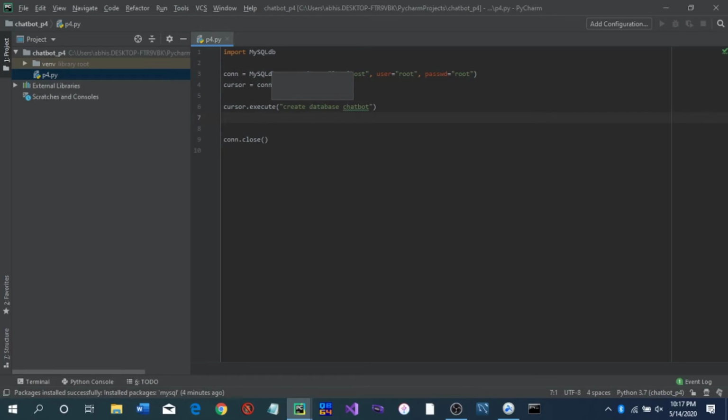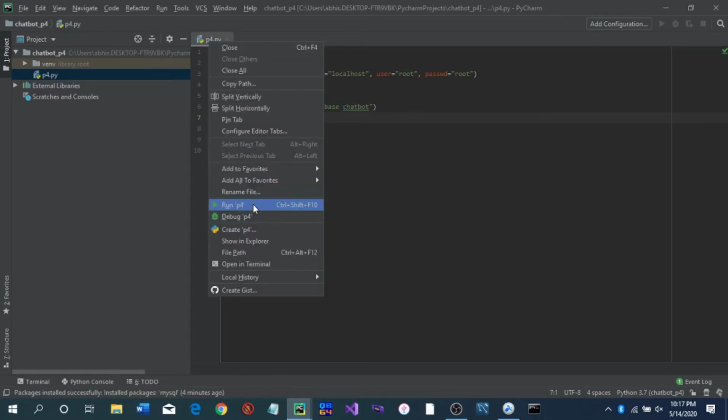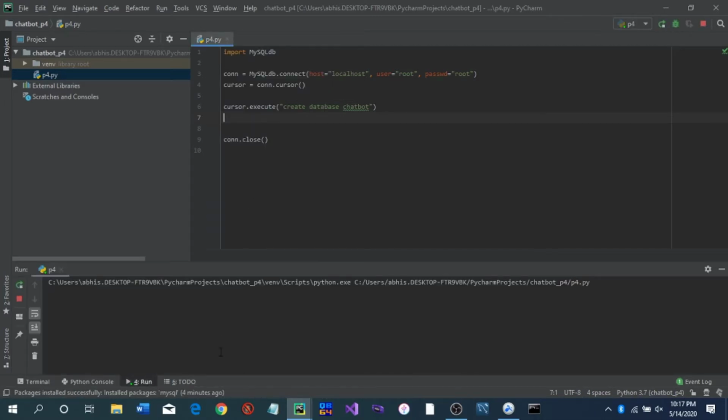So if we run this, it should not give us any errors. If it gives an error, then you've probably done something wrong. If it gives me an error, I've also probably done something wrong. Oh wait, sorry, I didn't run. Here. Yes, okay, finally it's running. Give it a second to load.